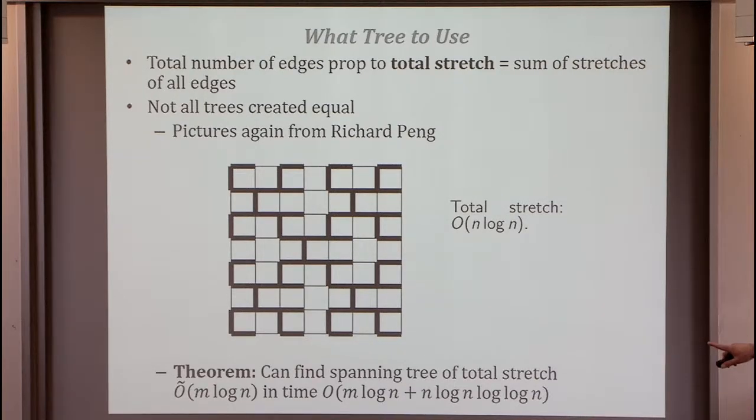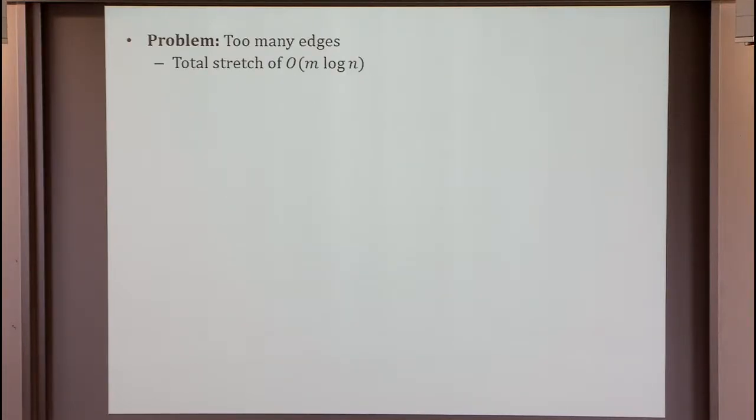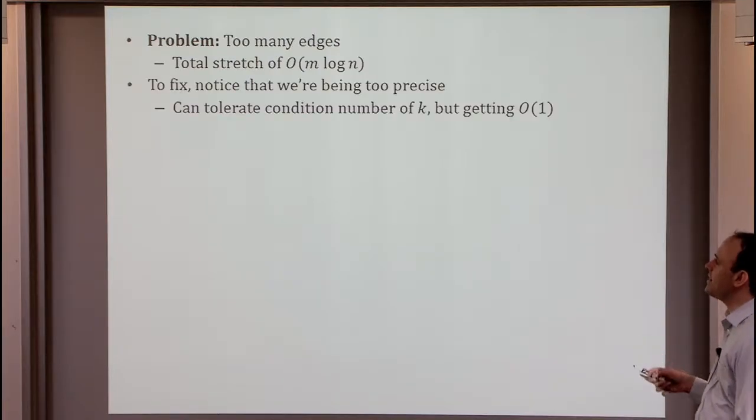This is where the combinatorics come in. This graph gives us a good understanding of the combinatorics because it lets us get a graph where all these stretches are only logarithmic. By the way, the tilde is hiding log factors. We can now get a graph where the tree is very well capturing the lengths of the paths. So now again we're back to this too many edges issue. The total stretch is m log n.